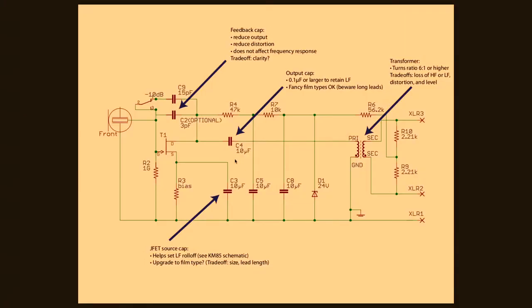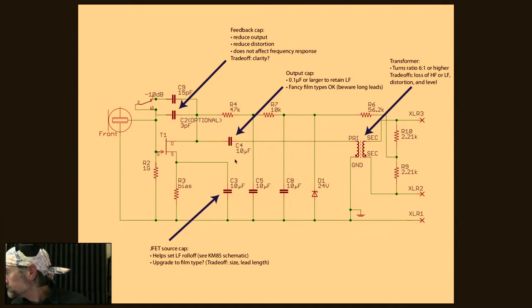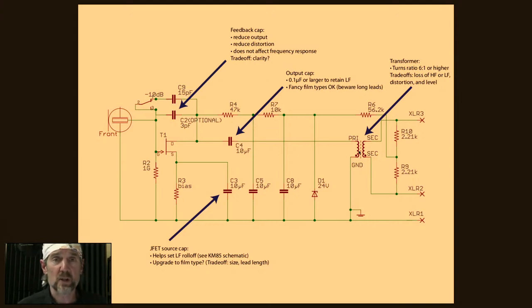What else do we have? Transformer. So you could certainly swap the transformer. Now, this circuit will work with any transformer with a turns ratio of about 6 on up, as high as you want to go. The higher the turns ratio, the lower the microphone's output will be. So you don't need to go any higher than about 10-1.